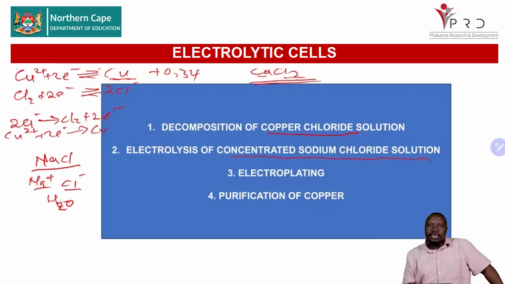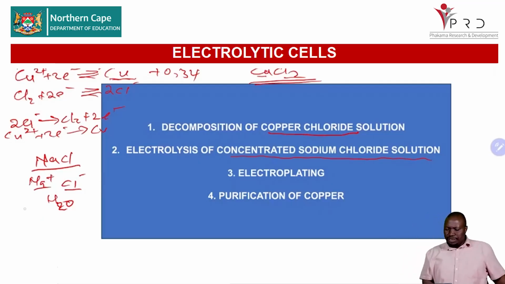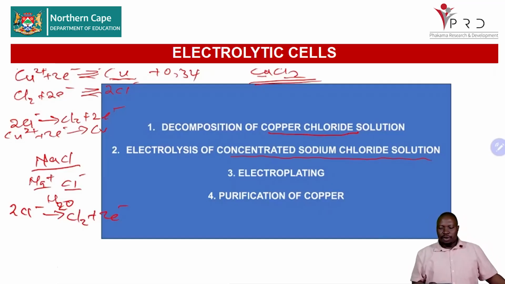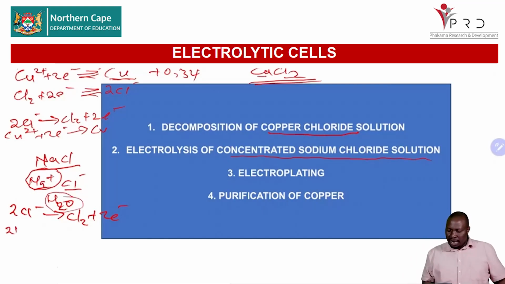And we are saying this one, the halogen, will always be at the anode. Don't forget that. Your chlorine will always be at the anode. So you know the reaction for the anode already is 2Cl minus forming Cl2 plus 2 electrons. Now, the question is, will the sodium plus accept electrons, or will the electrons be accepted by water? And you will see that it is 2 water that reacts with the 2 electrons to form hydrogen and the 2OH minus.